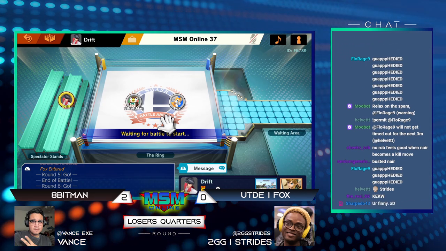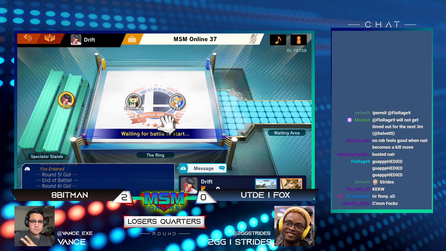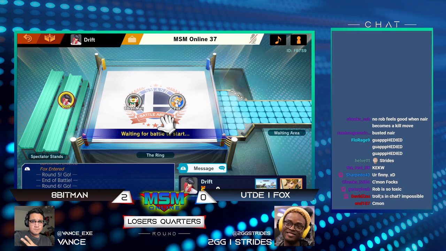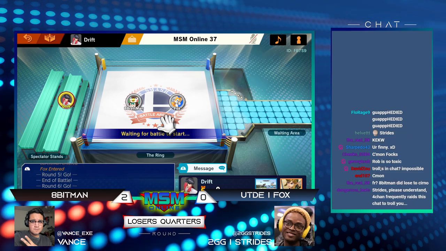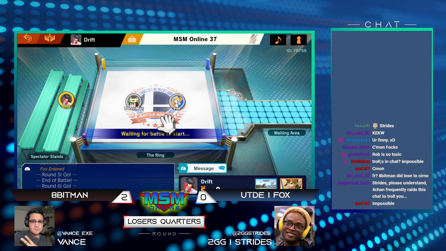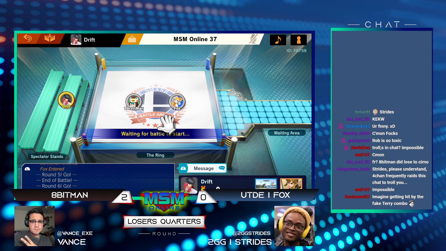Anyway. Yeah, I don't know, man. 8BitMan's really good in this matchup. I don't know. He's really good at edge guarding. He's playing neutrally well. Even when he does get comboed, he's not getting comboed to get killed very often. I don't know. I wonder if he's thinking of switching characters.